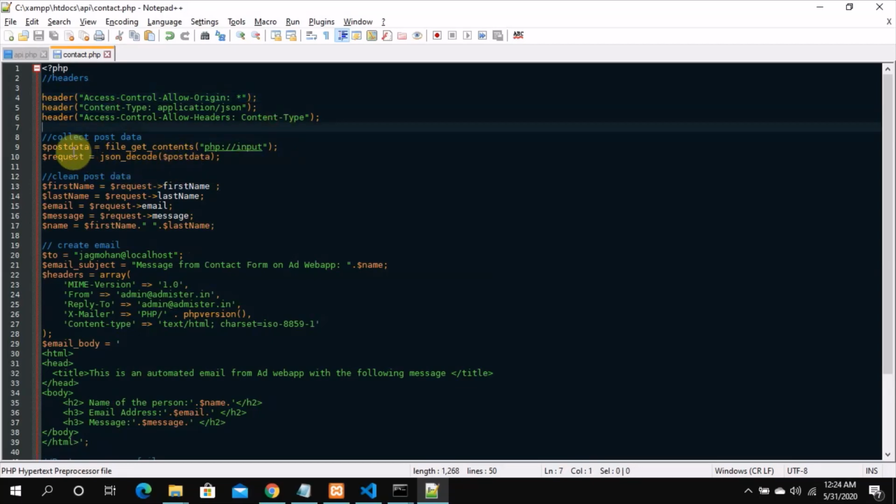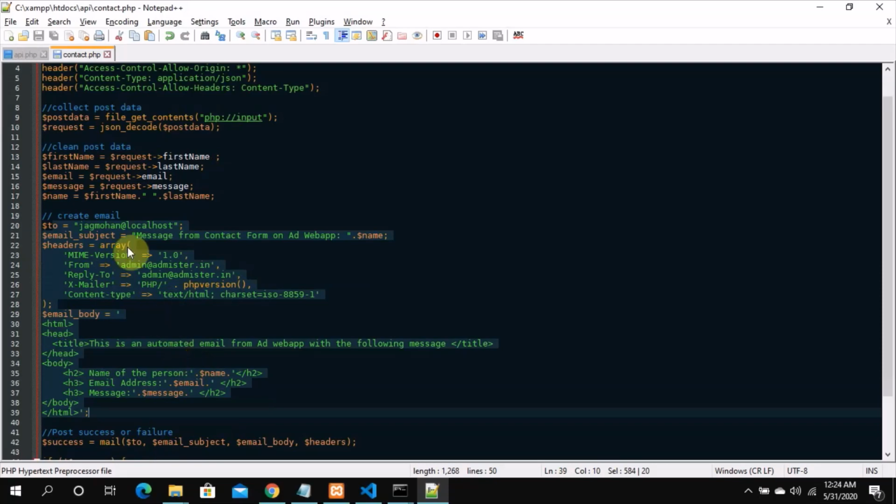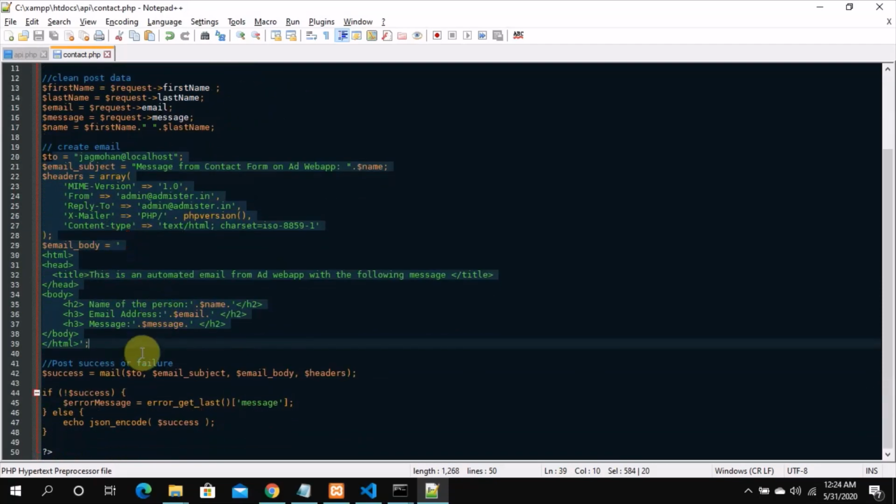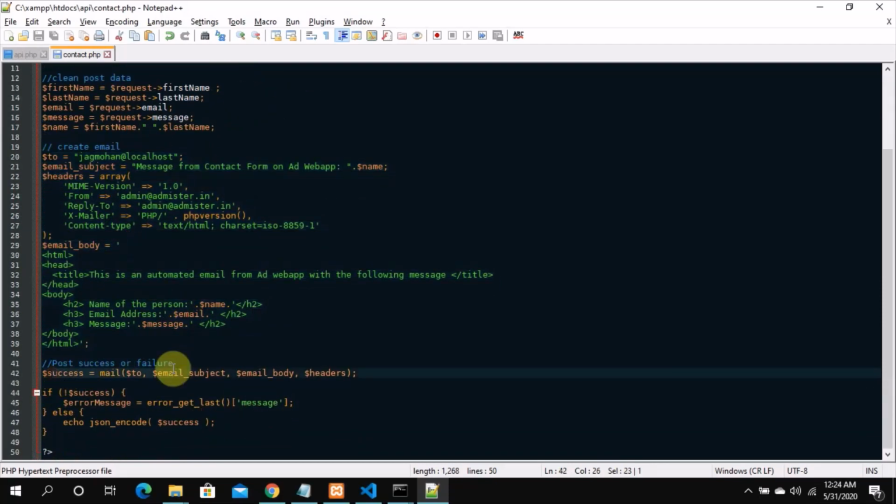It takes input from the post, which is sent to this file, then decodes that, separates the variables, and using this template it prepares that message, and that message gets converted and sent to the specified email ID using this mail function. Okay, done. So by default I have set the address as Jagmohan at localhost.